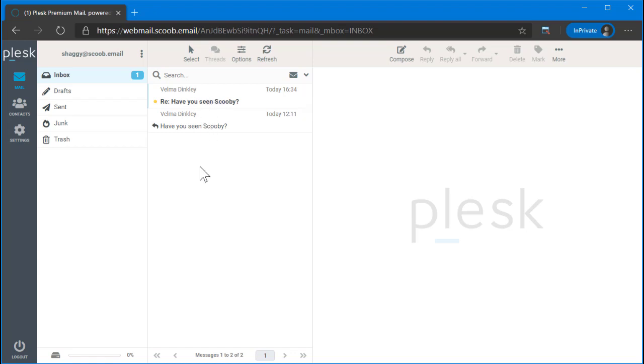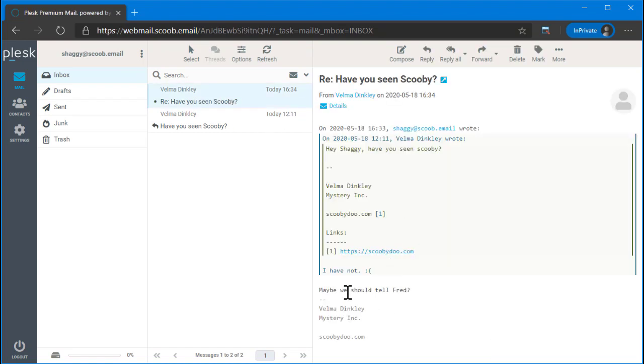And then you'll see them just one right after the other with your newest ones on top. This is totally a preference on how you prefer to have your email listed in your inbox. So let me see what Velma said. Velma says that maybe we should tell Fred, and Velma's probably right.